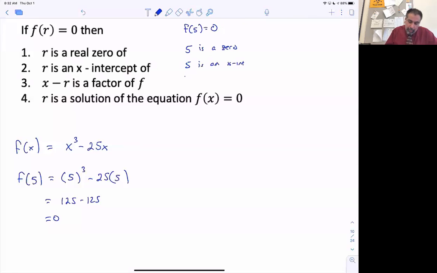Now, this is kind of the important one. It now says when I factor this, x minus 5 has to be a factor. And that's where I'm getting the 0 from. Okay, if I plug 5 into it, I get 0. If it's a factor, it means we're going to be multiplying the rest of the expression by 0. So that's where we know the 0 comes from. And then, of course, it says that r is a solution to this equation. If I factor this all out, I will get x equals 5 as a solution.